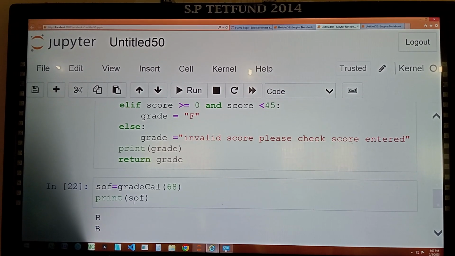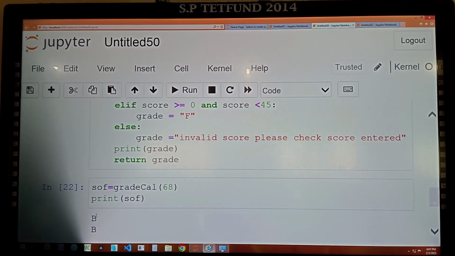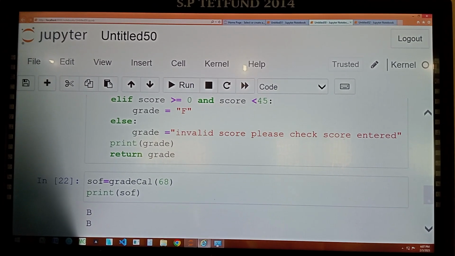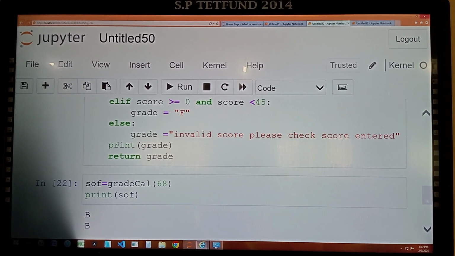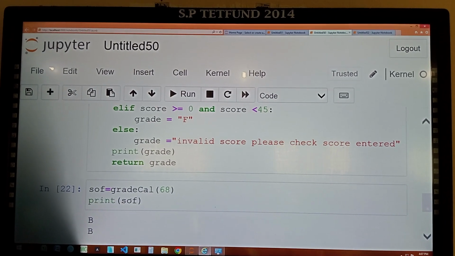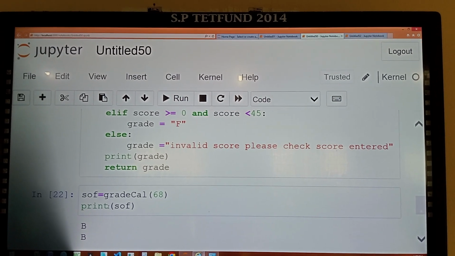Now why did this show two B's? You see it showed B and then it showed B again. This function runs and this print grade here is the first B. This second one is the second B. Let me show.